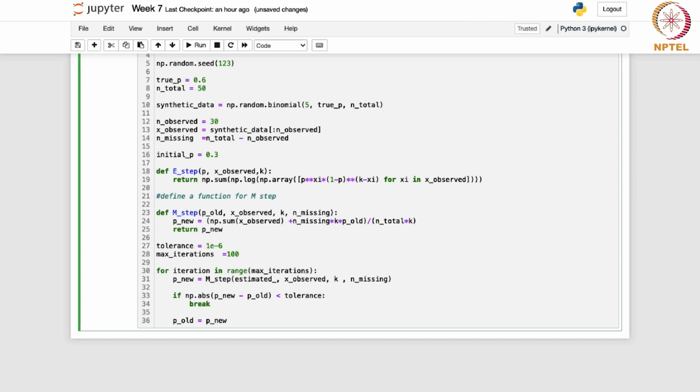Estimated P new minus estimated P: if the difference between these two is less than the tolerance, then it would break.